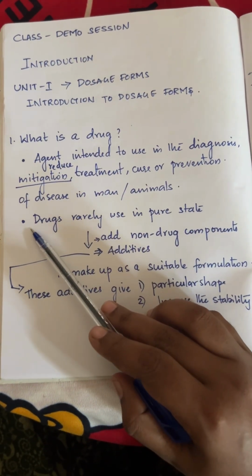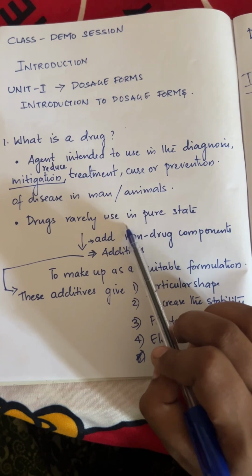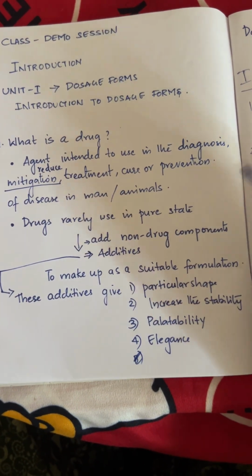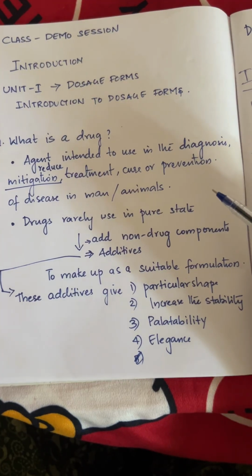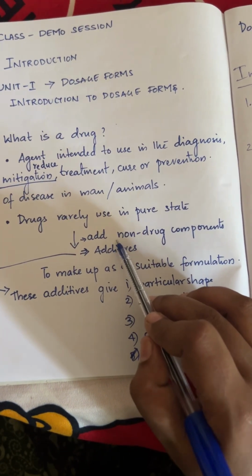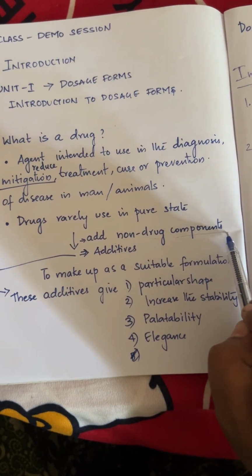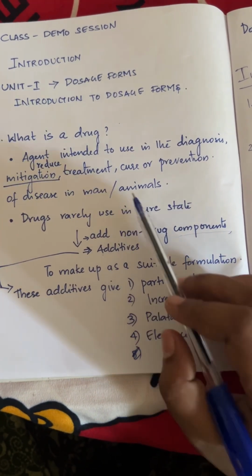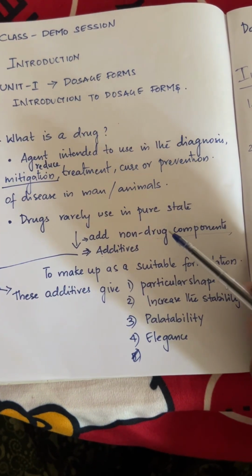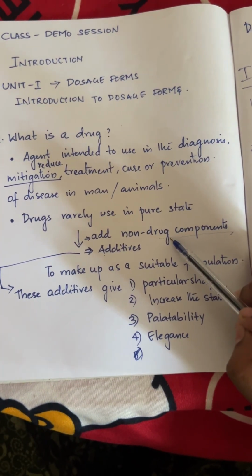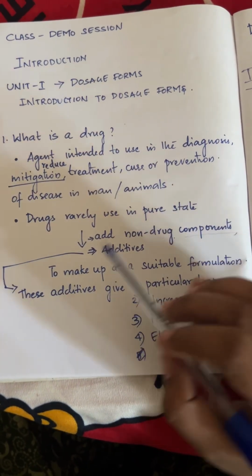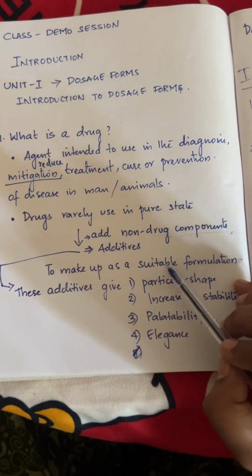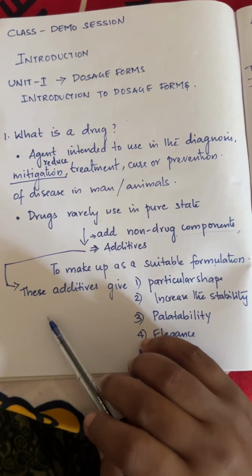And the second point, the drugs are rarely used in pure state. So as it is, we don't use the drugs in the pure state, we add a non-drug component to it. They are known as additives. So when the drug is mixed with the non-drug component, we can make different dosage forms, or we can make up a suitable formulation.